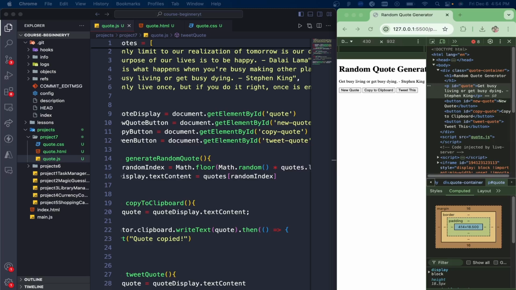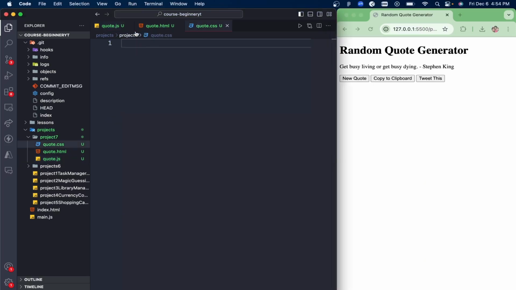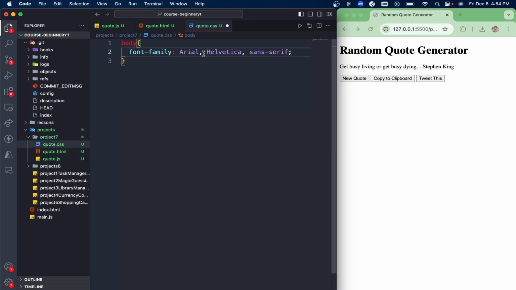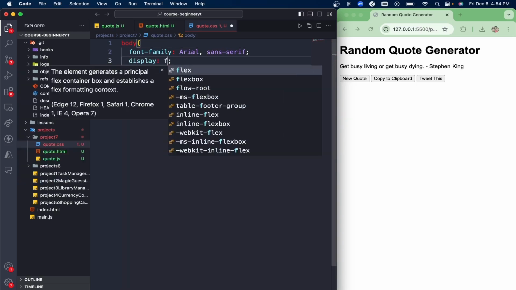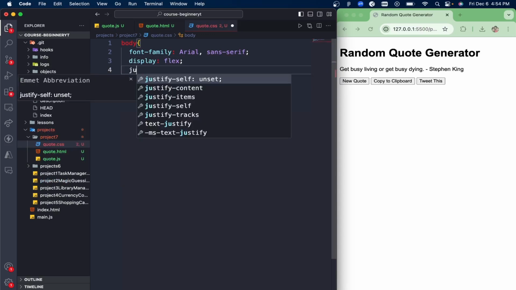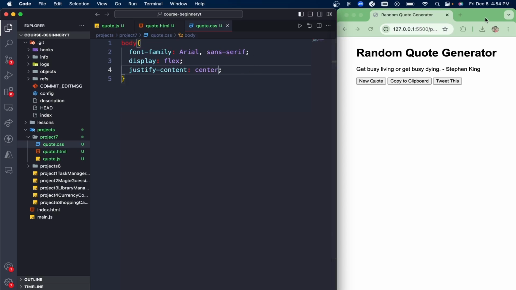All right, now let's put CSS in there. It's gonna be a fun one. All right, body, the font family, Arial, and just delete this middle one. There we go, looking way better. Display flex, and want to have justify content center. There we go, so it stays center, right?